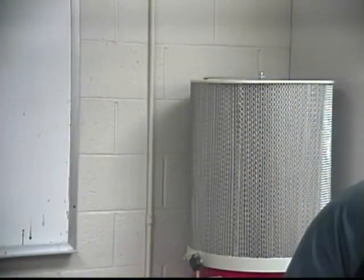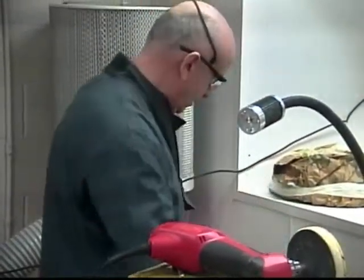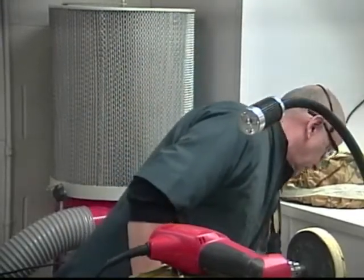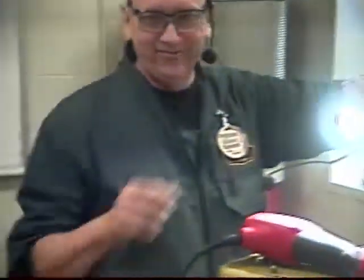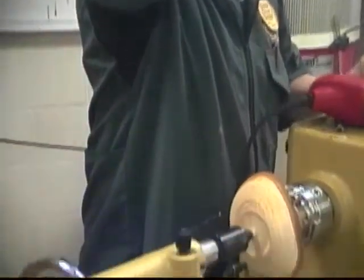One of those things you can do too is take denatured alcohol or even water to wipe the surface of your piece down if you think you're done sanding. A lot of times it's amazing what you don't see because it's filled up with sawdust.